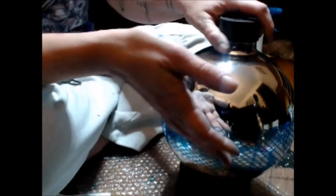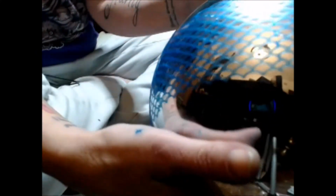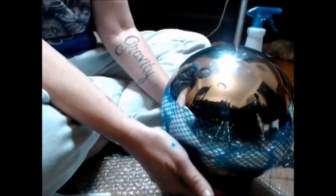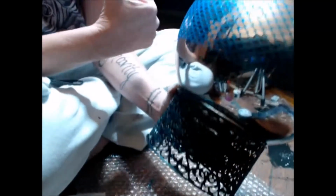Okay, so I'm doing a gazing ball. I had this terrific idea about doing mermaid. Putting vinyl on a round surface is really a pain in the butt. It's not perfect, but it's okay. I got this gazing ball for $5 at a Family Dollar at the end of the season.